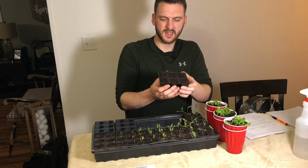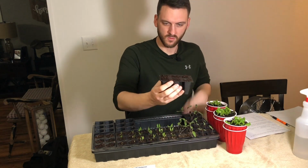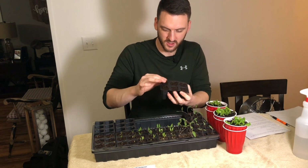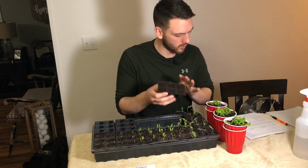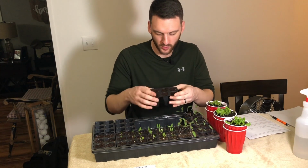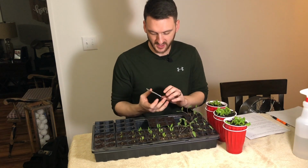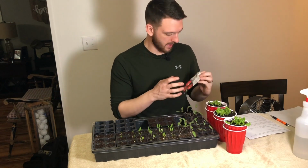So there, just so you guys can see, we've got a 6-cell tray. We've got the mix in there. Again, I've got it slightly patted down so that there's no air pockets in there, and it's pre-moistened so that when we go to water this, we're not going to lose our soil depth. We're going to be planting a tomato in this cell. We're going to plant all 6. We're going to be doing the triple L crop tomato. This seed is from MI Gardener.